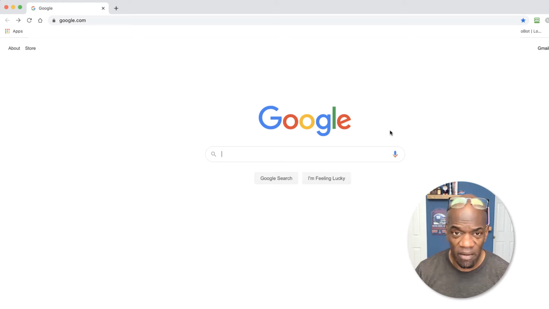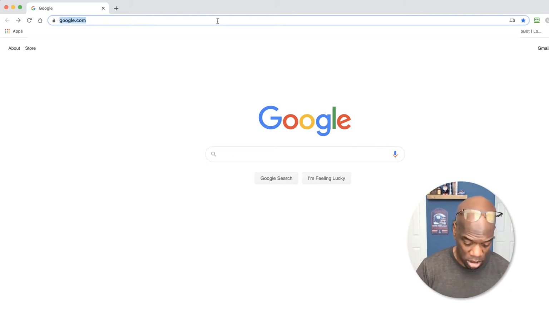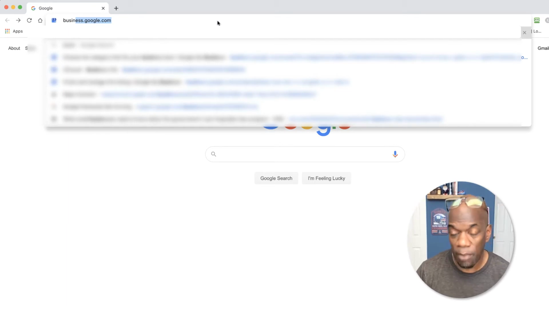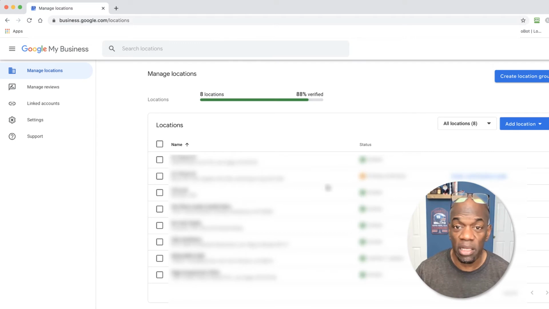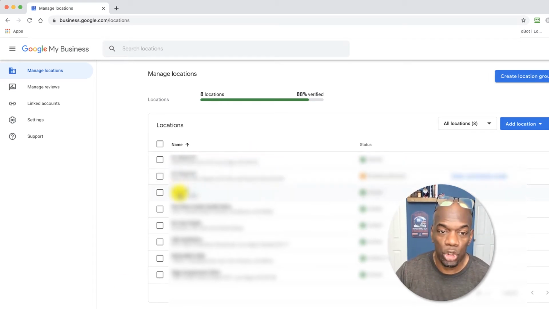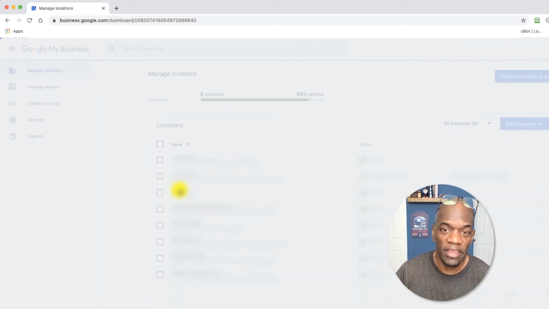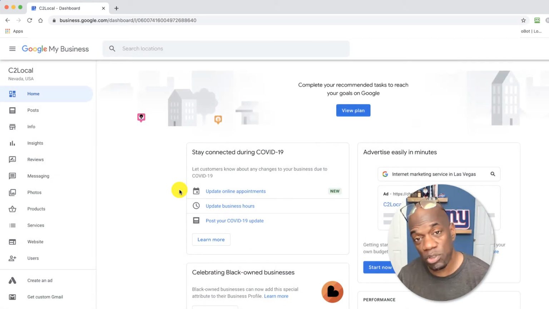All right. So the very first thing you need to do is sign into your Gmail account. And once you sign into your Gmail account, just type in business.google.com or google.com/business. Doesn't matter. You're going to end up in the same spot. If you claimed your Google My Business listing and you click enter after typing that, you're going to end up on this page right here. If you're only going to have one business, you'll have only one listing. Once you come to this page, you click on your listing, and then it takes you into your dashboard. And your dashboard is where all the magic happens.